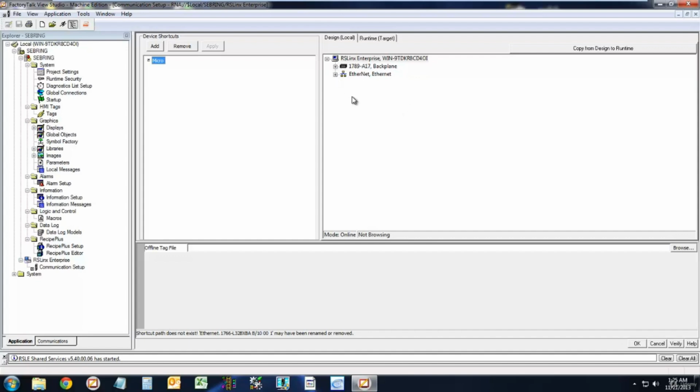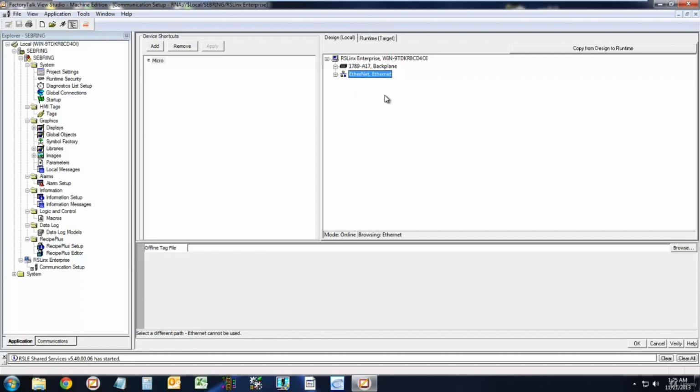So if you remember in the RSLogix 500 environment, we have an RSLinx window that pops up and shows us our network and shows us any available PLCs that we can connect to, download to, upload from, and go online with. Likewise, we have the same type of interface built into FactoryTalk, and this allows us to create these device shortcuts and associate them with a specific PLC.